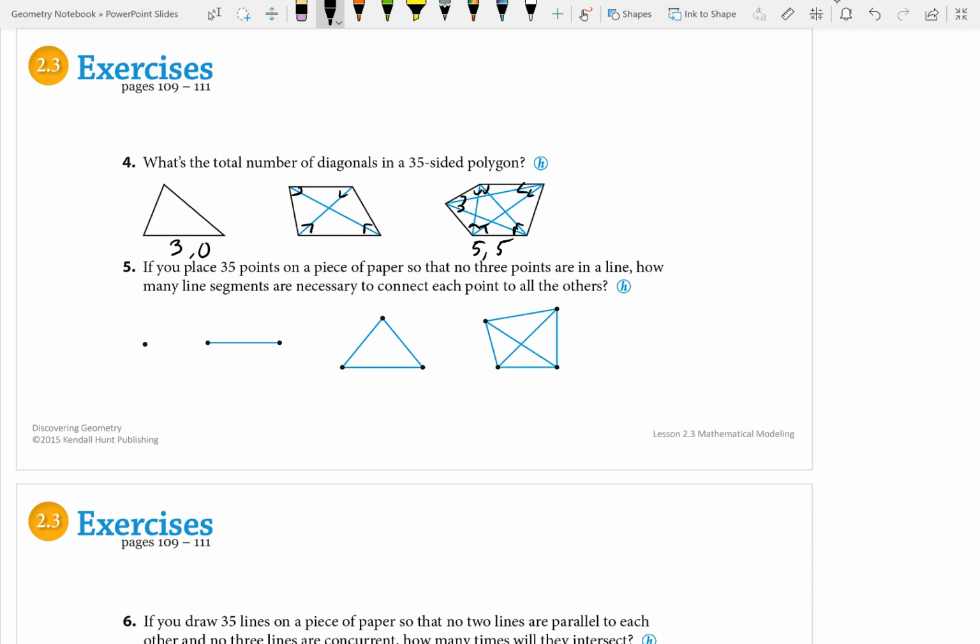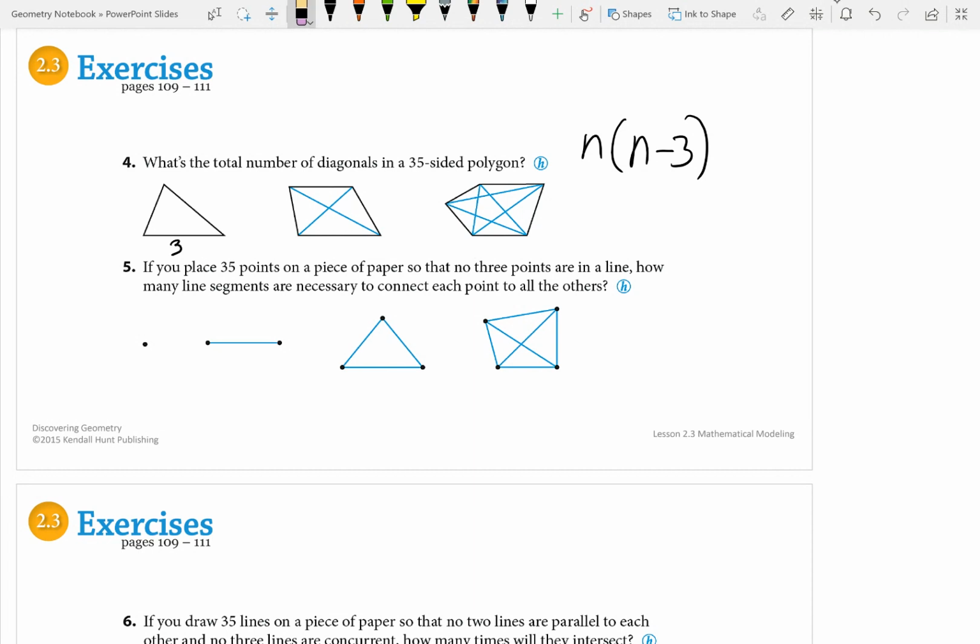So it's kind of like if you have n times n minus 1 over 2, like in the investigation, right? That was the handshake problem. This one will look very similar to it, but it's going to be the number of vertices times the number of vertices minus 3, right? And why minus 3? Because if you look at this, if there are 3 vertices, none are coming out. There are 4 vertices, every single vertex has 1 diagonal coming out. There are 5, everything has 2 diagonals coming out from each vertex.